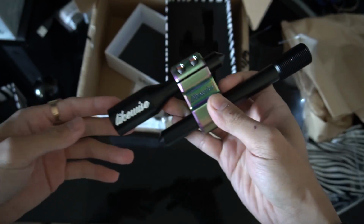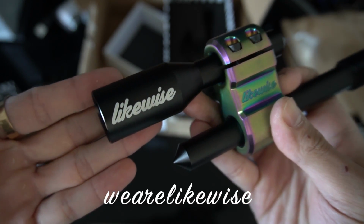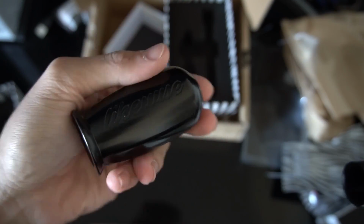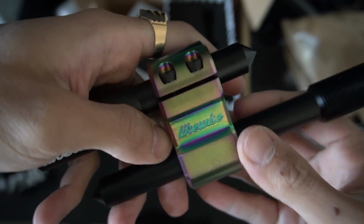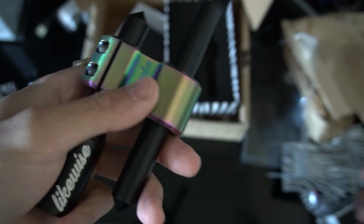Anyways, brand is called wearelikewise. Don't know if you could see that. It's there, and it's also right there. I recommend you look on their website. The turnaround time was about 2 weeks. So this is the black with the neochrome centerpiece. You see there, you get 2 Allen keys. That's what the Allen key's for.